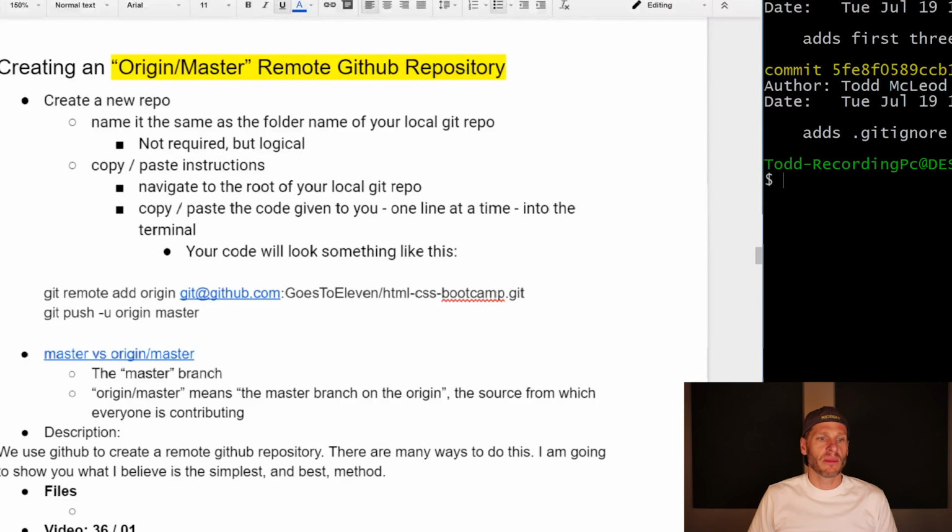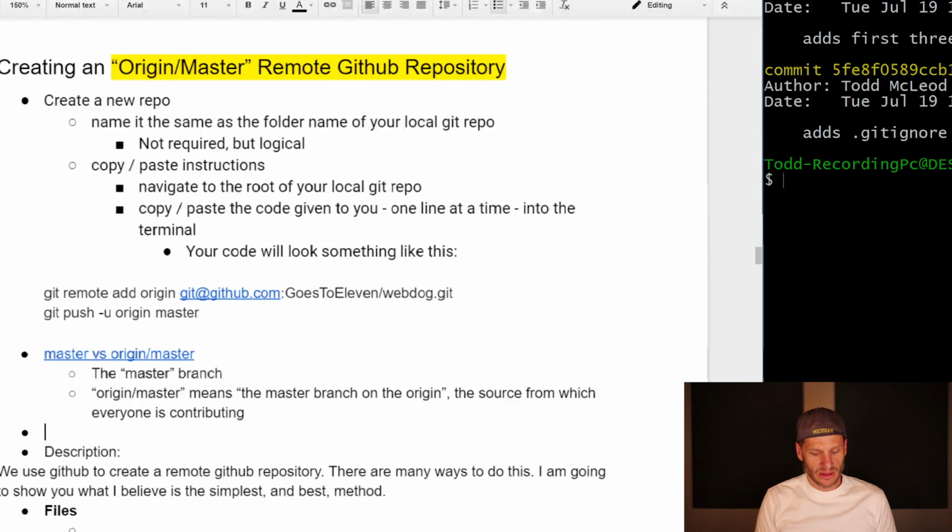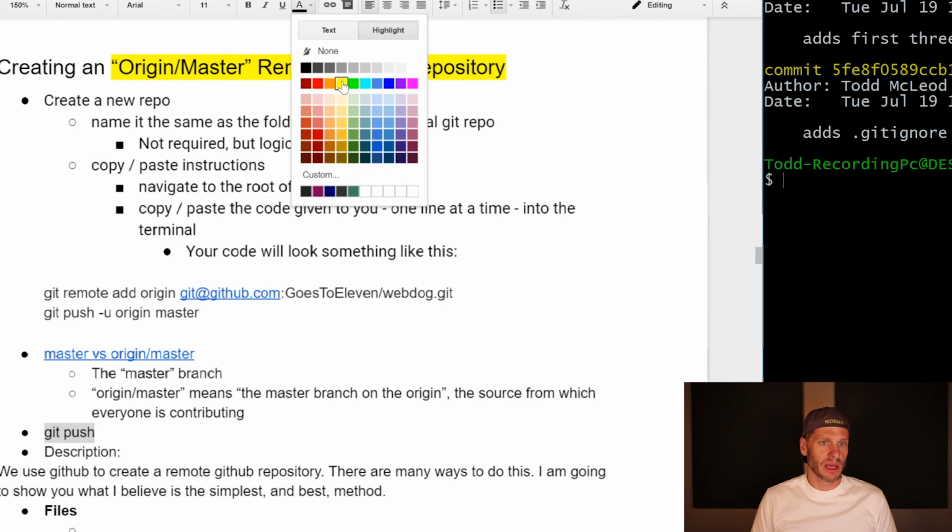So you saw one new command here, and that is git push, right? So these are the commands to connect them. This is just to connect to the HTML, CSS resource, right? And you shouldn't connect to that. I'm going to change that to webdog, right? Example, which doesn't exist, but that's what it should look like. I'll just change it to webdog. There we go. And then git push -u origin master. And then after that, we could just use git push. And so that's the new command that we learned. So I'm just going to put that in green. That's a new command we've learned.